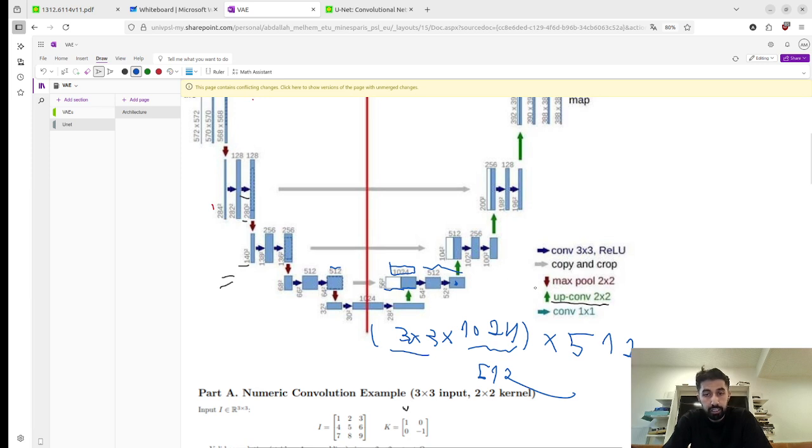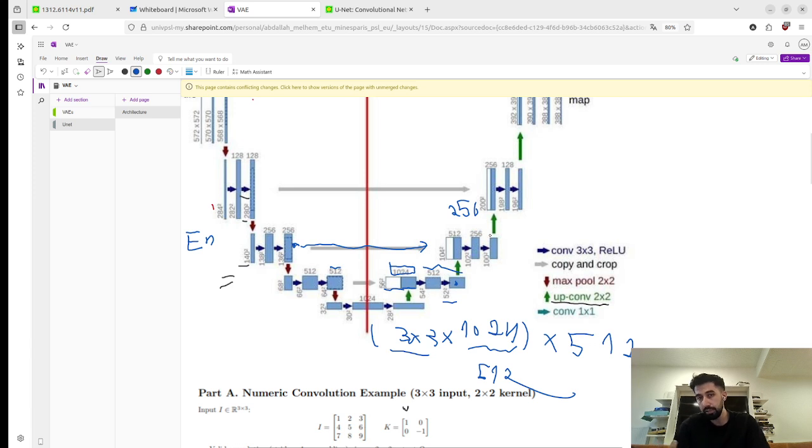Then we do up convolution again. So we double the size of the image. So instead of 52 by 52, we should have 104 by 104. And we want a depth of 256, so we apply 256 different filters. We concatenate with the parallel to it from the encoder layer, which should be this one over here. So we do a skip connection. We concatenate. So this one has a depth of 256. This has a depth of 256. When we concatenate them, we would have a depth of 512.